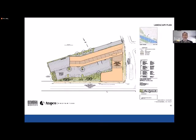A landscape plan, and this is a little devoid of some information right now. We've been in contact with East Falls Development Corporation about what they're trying to do along Ridge Avenue, which is pretty awesome as far as street improvements, including a furnishing zone, bike racks, street trees, all that fun stuff. So this gives you more of a 30,000-foot view. What we're trying to do is maintain a soft buffer along Ridge Avenue. Immediately to our west is another site. It seems to our eyes a very challenging site to develop, so we think this is a good transition between us and the next site down. Next slide, please.